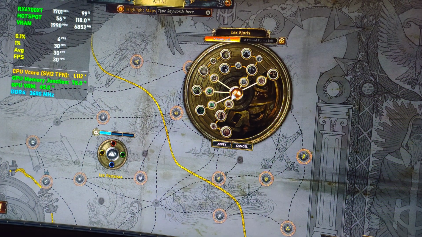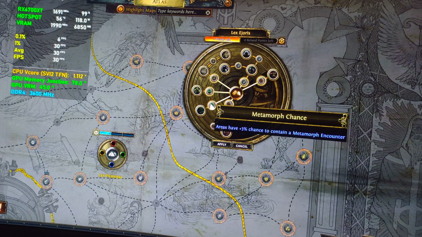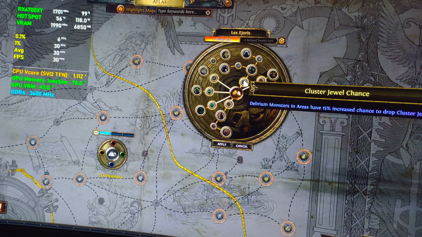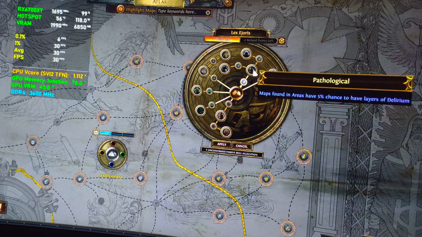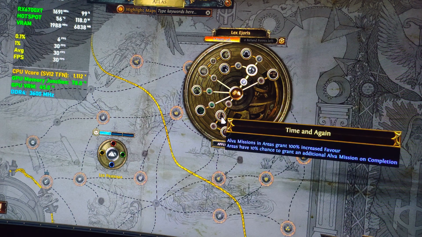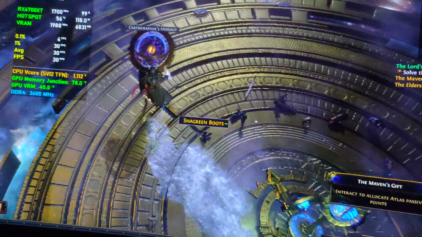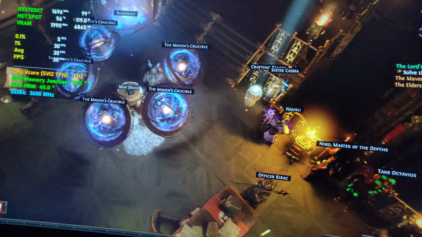So, this is the Maven mechanics. Recursion, Metamorph, Parandus, Delirium, Cluster Jewels. That's what I want. Yes, I want more Delirium. And one more.